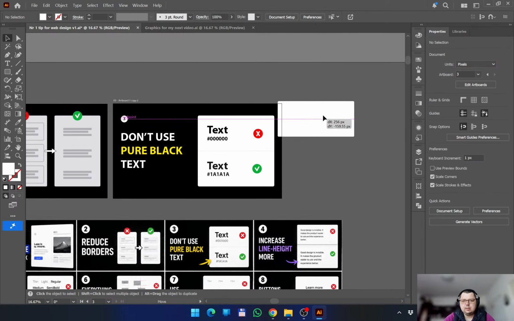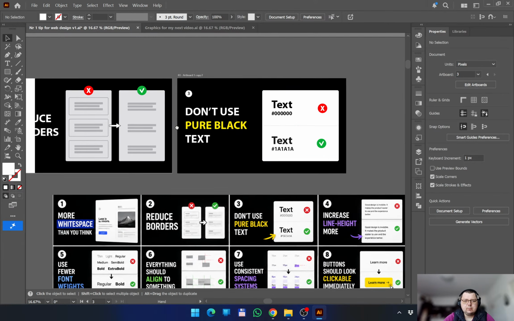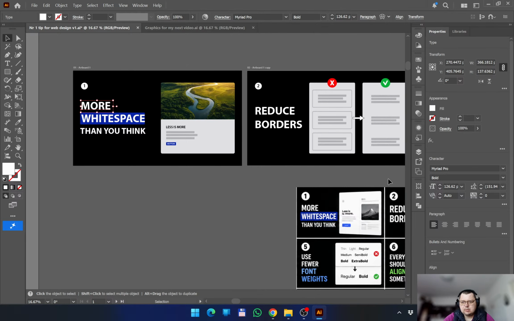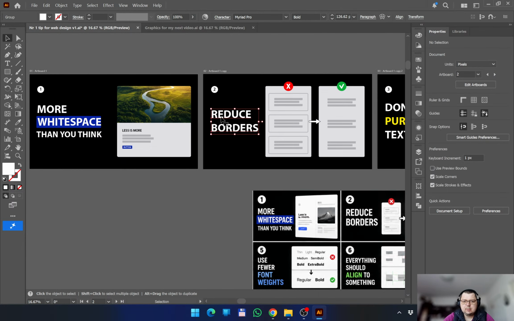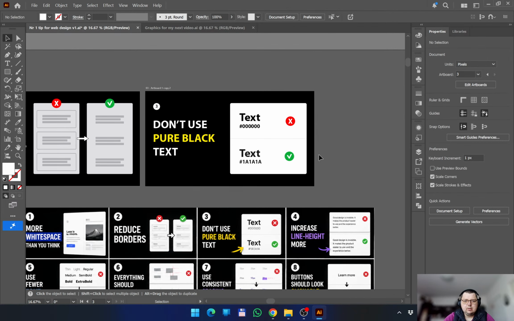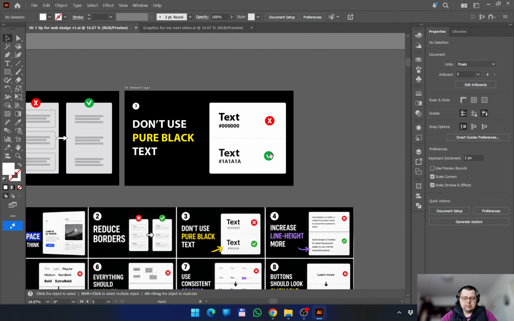Now I can align it. Or let me delete this. Okay, I think this is 126, 126, 126. Yeah, it's okay. Cool. So now I have the fourth screen.